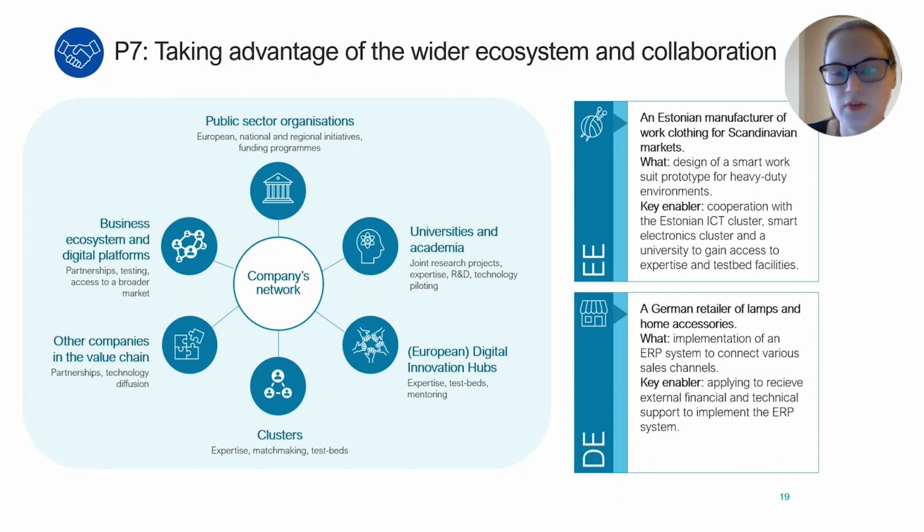So here we also have quite a few examples. You have two here highlighted on the screen. One is an Estonian manufacturer of work clothing for the Scandinavian market, which cooperated with several organizations to implement or create a new prototype of their product, such as the Estonian ICT cluster, smart electronics cluster, and the university.